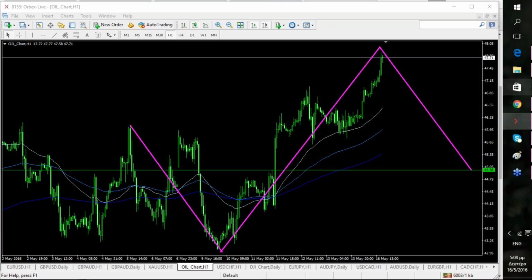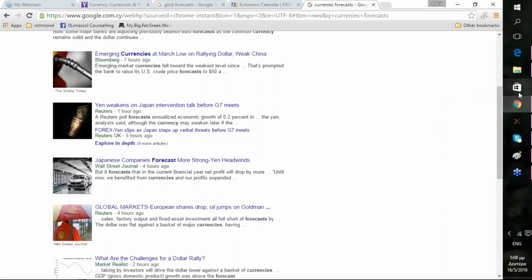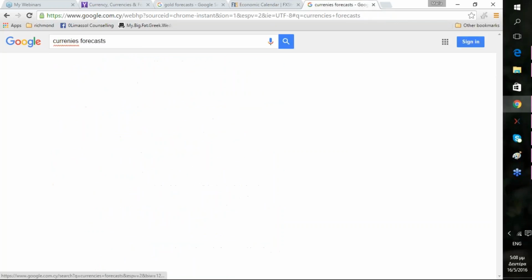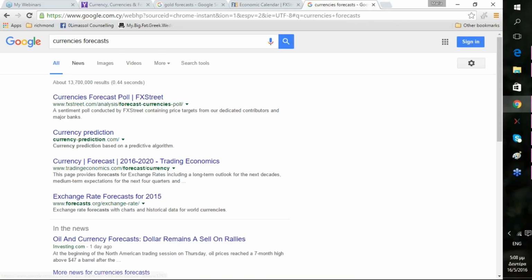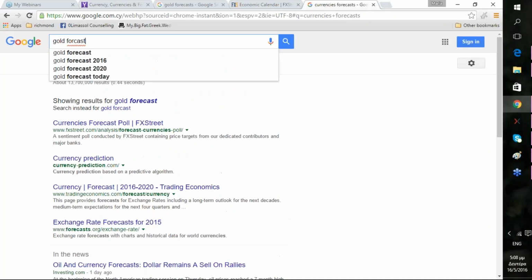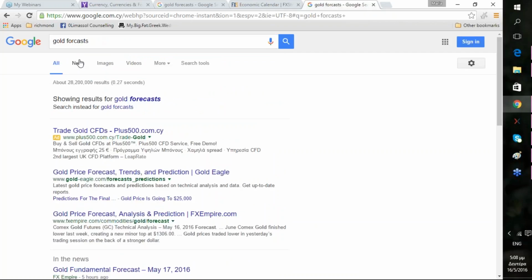So I want you to look at patterns, of course, but I want you to look at where they're actually paying a lot of attention in terms of the trades for the week. Type onto Google keywords as well and click on the news tab. So that is actually quite an interesting find. Sometimes you get it like this, as opposed to just typing something and look at the all tab. You can always go specifically like gold forecast, let's say. Gold forecast, right? And then click on that, and then click on news.